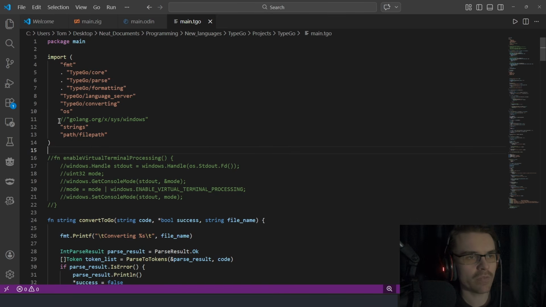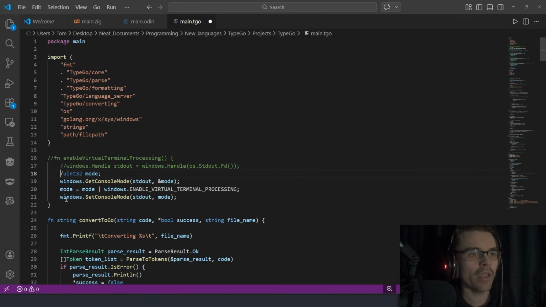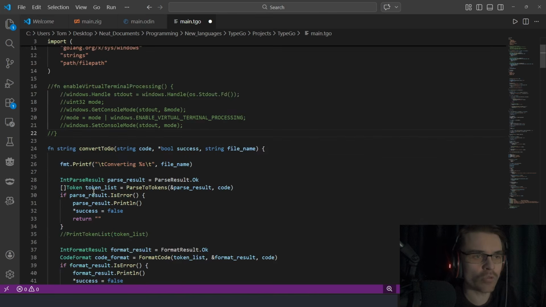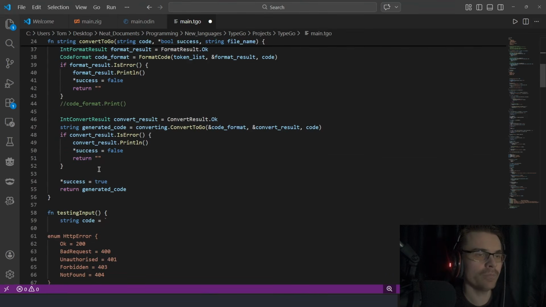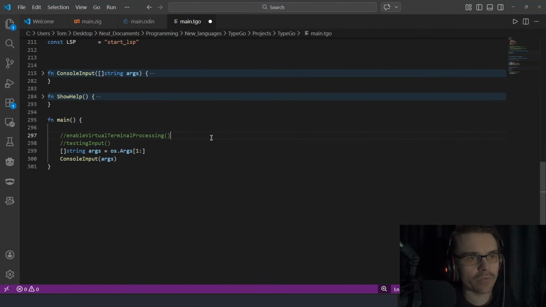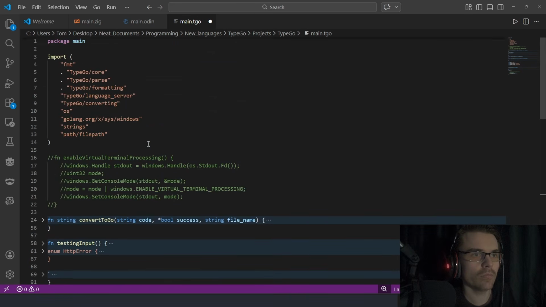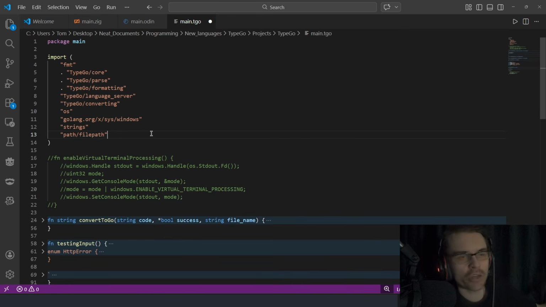The problem is, if I have this here, which is just for Windows because I want to have colored codes in Windows, I have to do this and uncomment it, and then call it. If I don't call this function, then it gives you an error because you have an unused import. An unused import is seen as, oh my god, your computer's going to explode. You didn't use an import. Oh my god, millions of users.